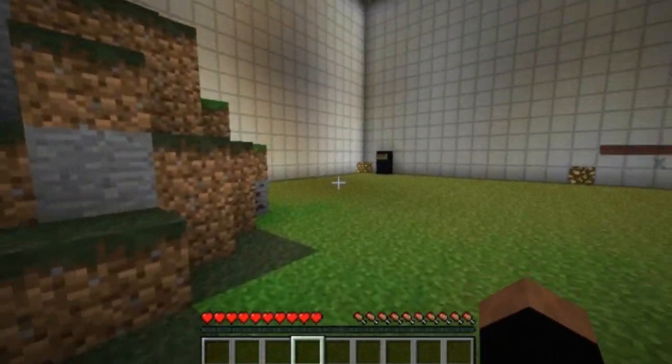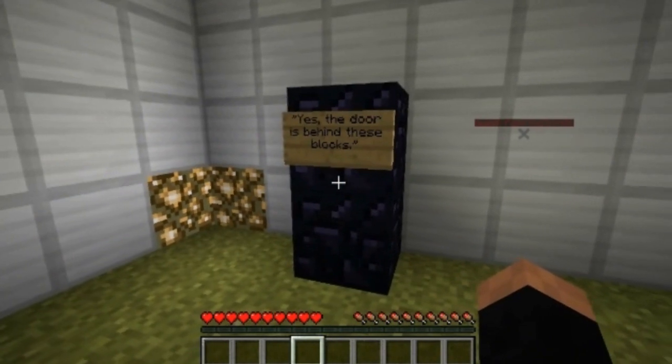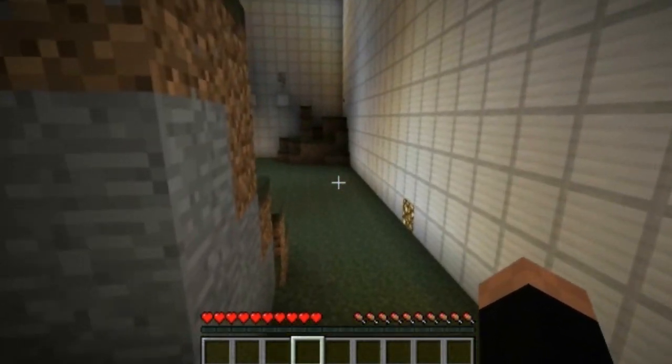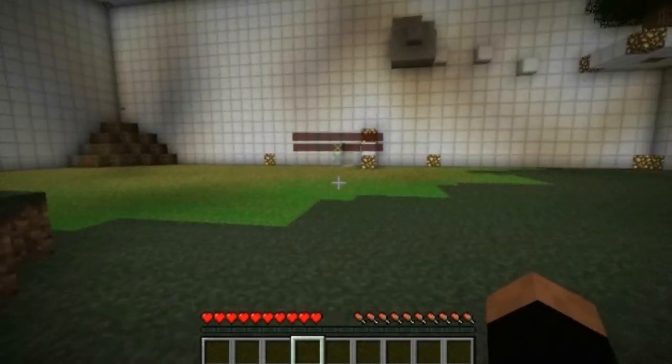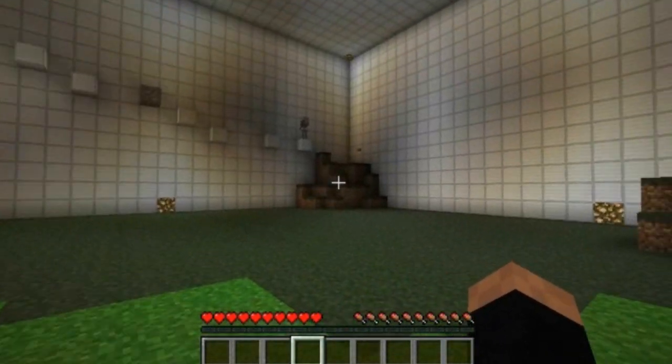All right, what is the challenge exactly? Over here, there's a little hanging sign. Yes, the door is behind these blocks. Okay, so we have to craft a diamond pickaxe, friend. There's a skeleton up there, which I'm not happy about. So we're going to need some wood, so we have to go to the tree up the top, friend.